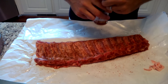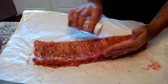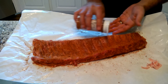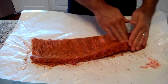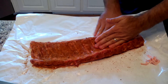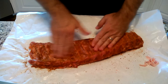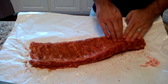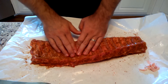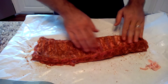Then I use this Bone Sucking Sauce — it's a little sweeter. You can use whatever kind of rub you want, but again the key is don't use too much. I'm just putting enough in there to give it flavor and rubbing it in real good. And this is also why you want to pull that fell membrane off the back — the rub won't soak into the meat if you leave it on.